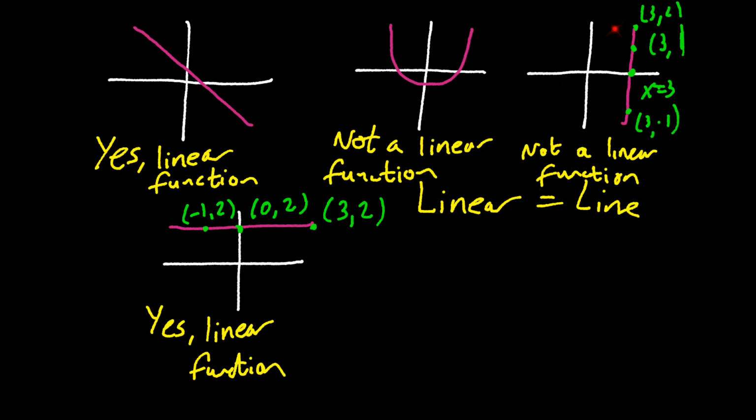So this is not a linear function, but this is a linear function because the domain is changing from left to right, just not the range. So as long as the domain is changing, we are going to have a function. Alright, but what if they don't give us the graph? What if they give us a table? Let's see what we can do with a table.